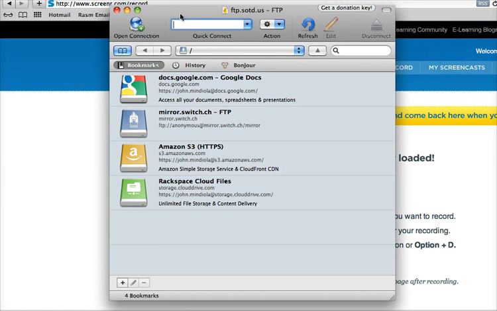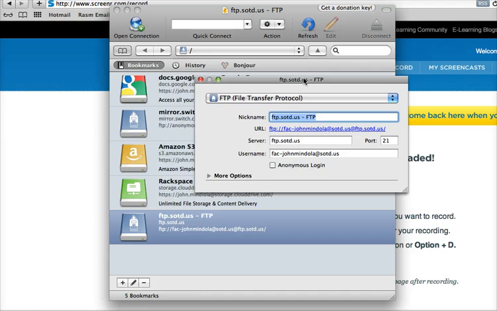This one is using Cyberduck. I am on a Mac, but this is the same if you're on a PC though. So I open up Cyberduck, looks like this. What I can do is click this little plus sign here to add a bookmark. That'll create a new spot, as you can see right down there.